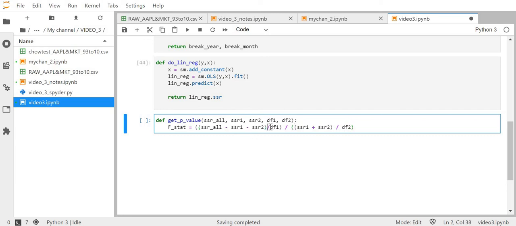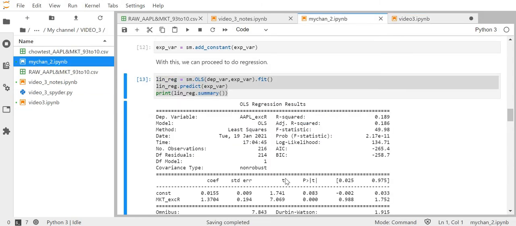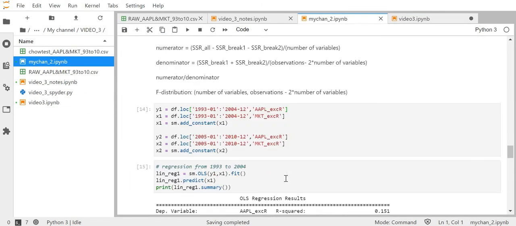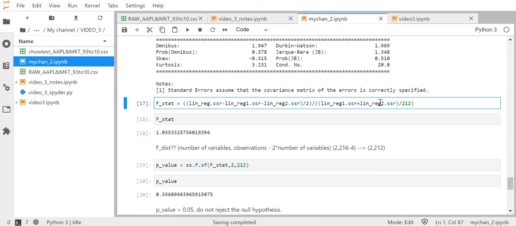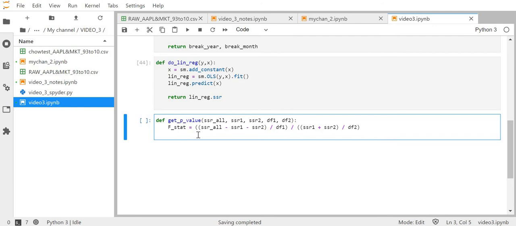so let's double check the equations. Previously we had the f statistic, yeah, here. Linear regression 1 over 2 plus 2, yeah, right? And with this f statistic, I can find the p-value, right?